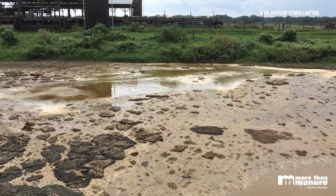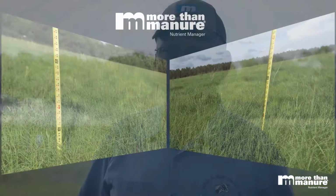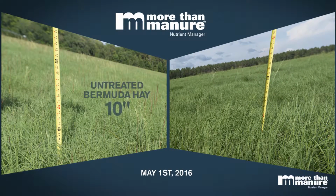Our system is pretty much outside. We're not enclosed in barns. I'm not sure the ammonia is a big concern to us. I don't know that we have any health problems because of high ammonia levels or have had in the past. But if we can cut back on that and have that nitrogen in the manure, then it's definitely going to help our cropping. The Bermuda grass, this is a learning process for us because we've always purchased forages, and now we're doing the harvesting ourselves, watching fertilizer rates much closer than we've ever done.